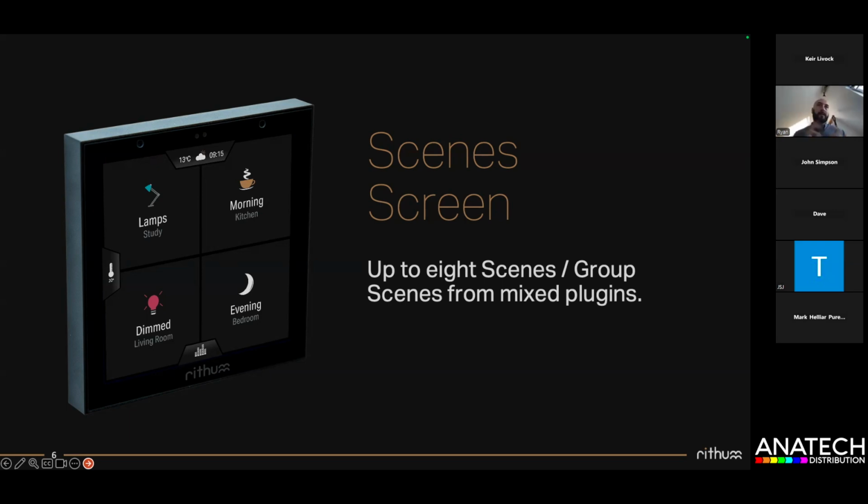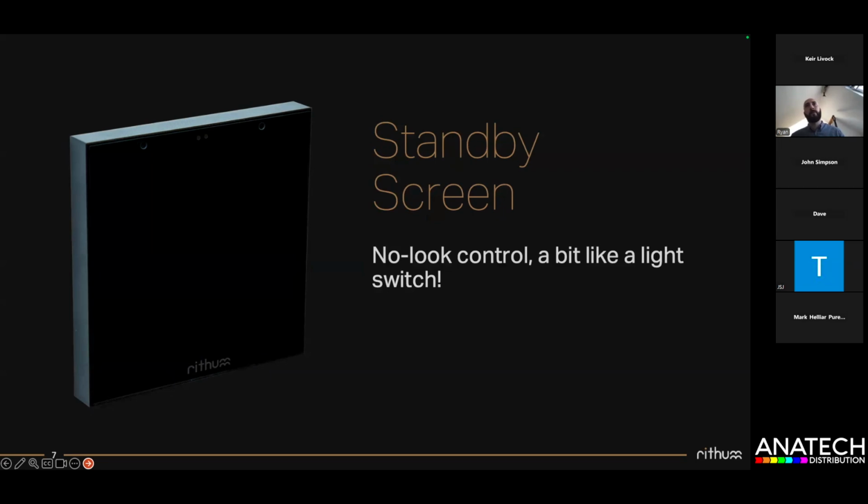You can decide what the scenes are labeled, you can change the icons, and then the mode of those scenes too. And that's kind of the bulk of the configuration of Rhythm is on the scene screen, just because it's customizable. As an extension of that, we also have our standby screen. So we have standby gestures that allow the user to toggle the lights on and off or play and pause audio without waking the screen or without looking at the screen.